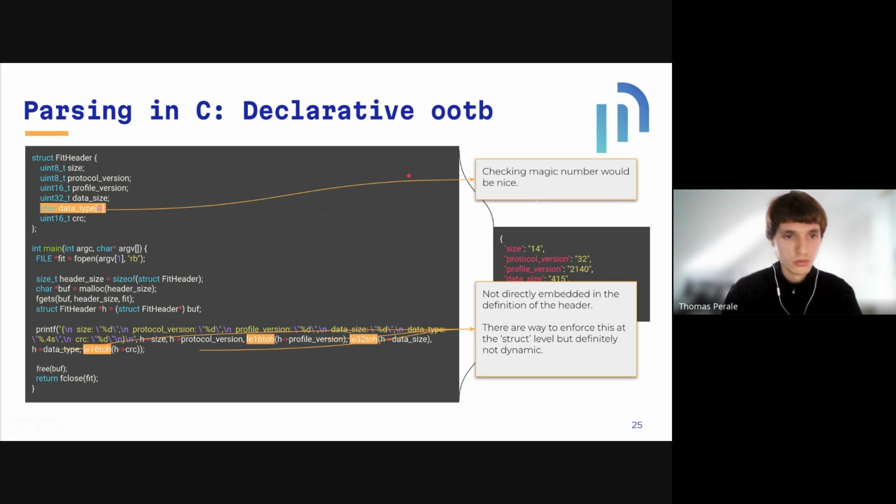You probably want to do other things, so that's where it starts to get messy. If I wanted to check whether this matched the magic number, like the .fit you saw, I would probably need to verify it somewhere here in quite an imperative way, just checking it with a condition. Also, if I want to be sure about the endianness of my field, I can do it directly on the struct. I mean, it's probably doable now with some pragma or something, but you get the idea. For a basic type, it's really nice and works very well, but when you want to do something a bit more dynamic, you have to do a lot of things by yourself, and it quickly becomes a mess.